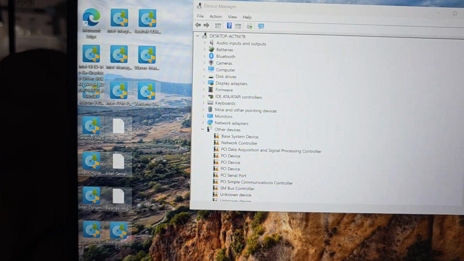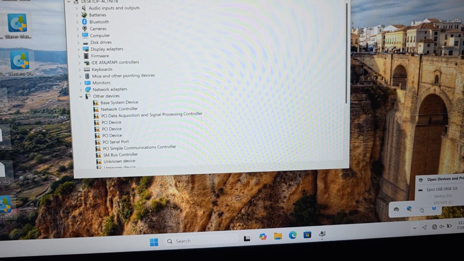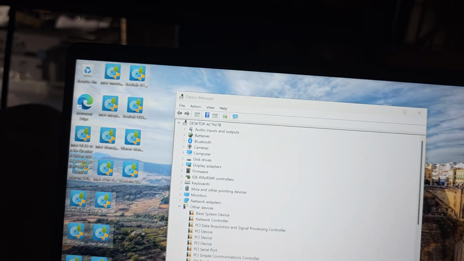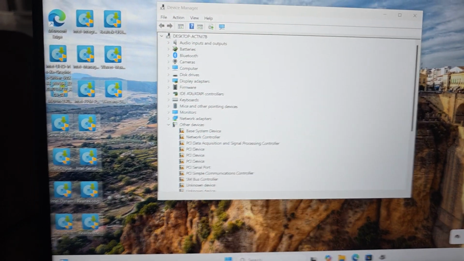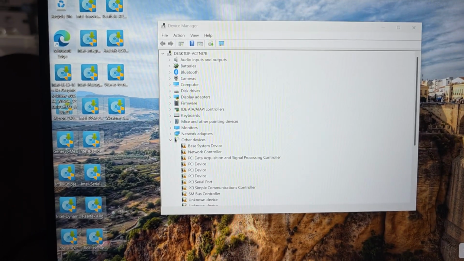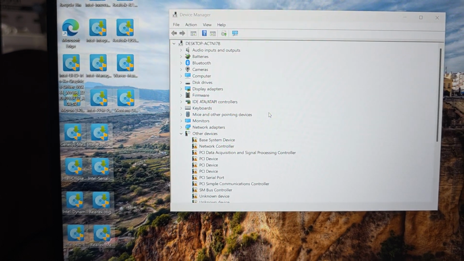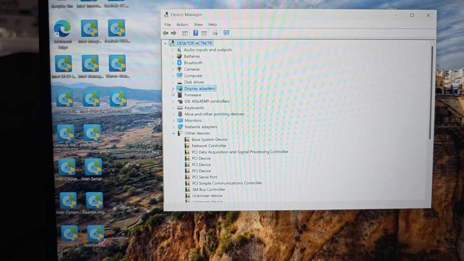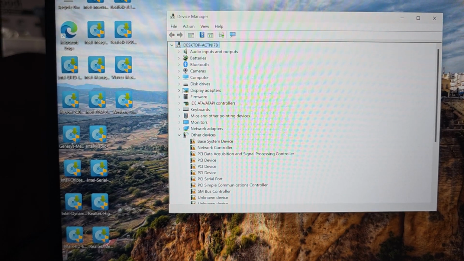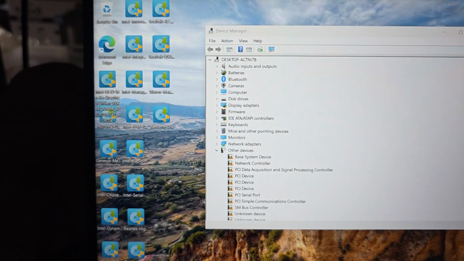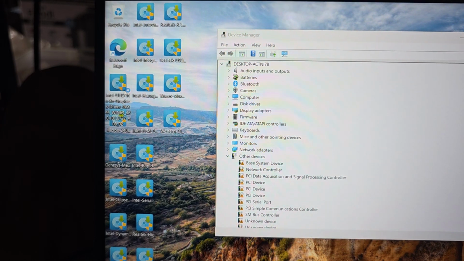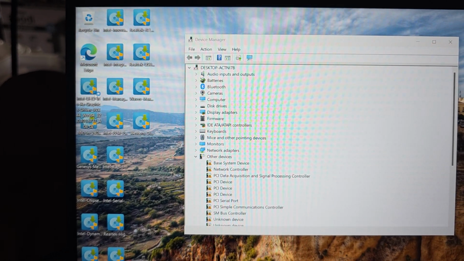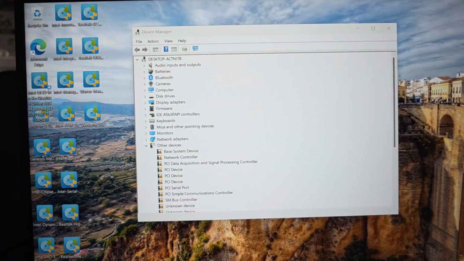Okay, I don't know why some of the icons aren't showing up right. I'm going to eject my USB. There we go. Okay, now their icons are showing up right. All right, so first one is, I'm pretty sure usually the display driver is okay. No, actually it's Microsoft Basic. So let's go ahead and install the Intel UHD driver. Okay, that's the graphics. So I just double clicked it.